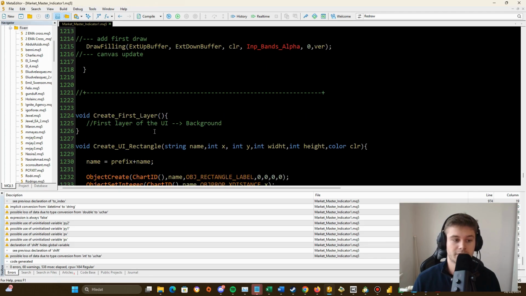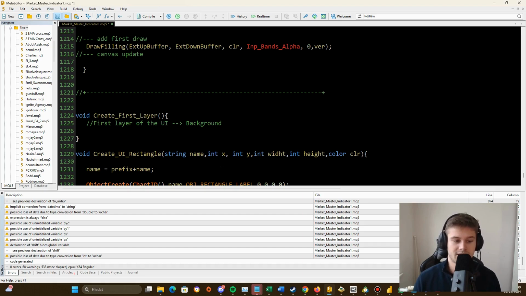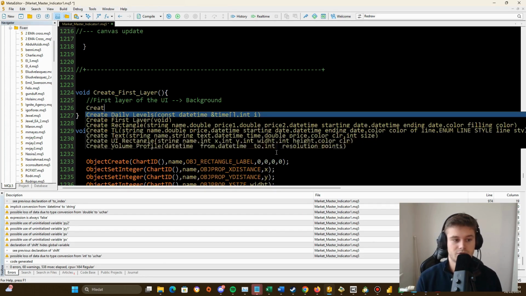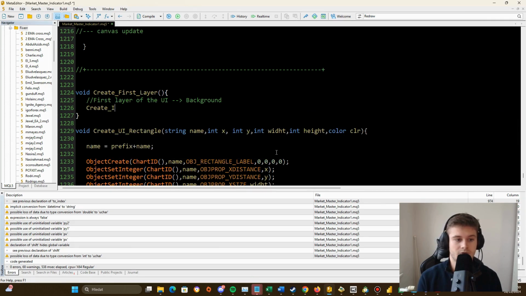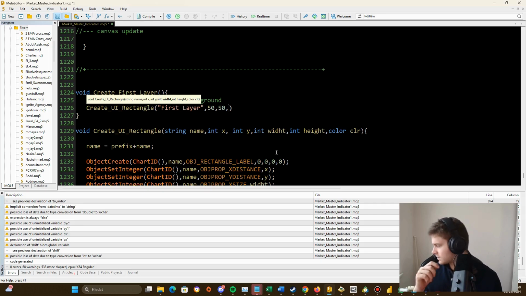Now in the first layer, I can call this function: create UI rectangle. And now I have to define these parameters. Name will be first layer. X, let's do 50, Y 50, width, I don't know, sorry, this is just the first try.